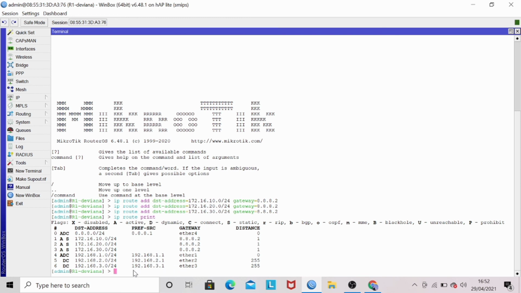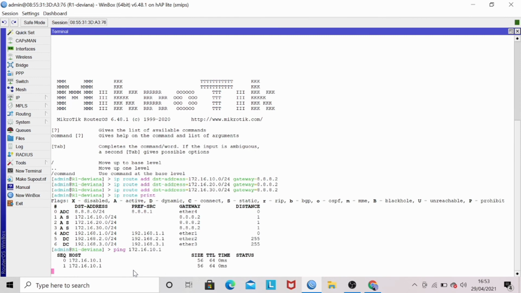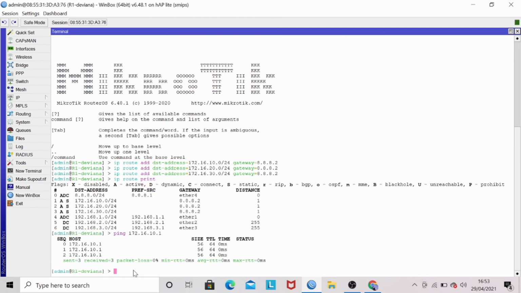Next, perform a ping test on router 1 to the clients. To client 1 with the command ping 172.16.10.1. Next, to client 2, type the command ping 172.16.20.1.